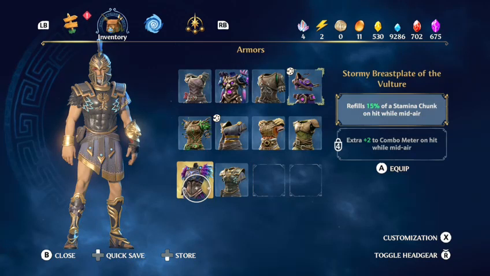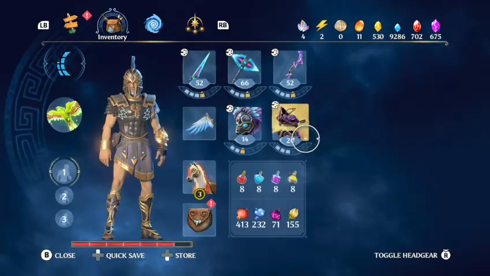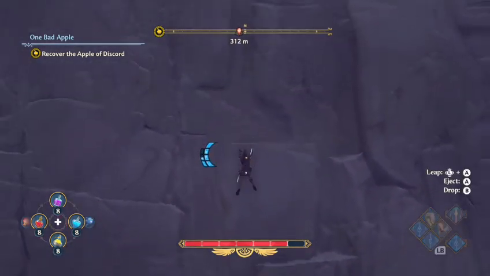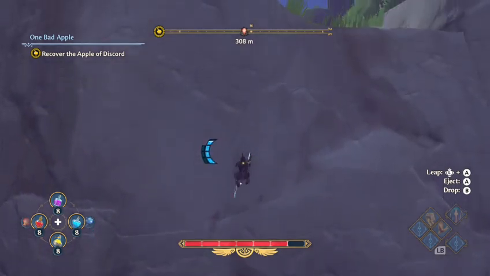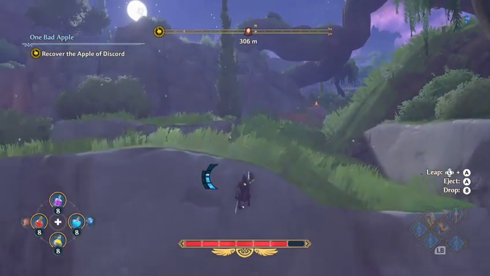It was actually this armor right here that was in there, the Stormy Breastplate of Vulture. Yeah, I got that armor on because of the stats on it. It gives me 35% more against unique enemies, so anybody basically hardcore won't hurt me that bad.